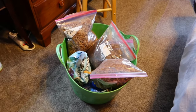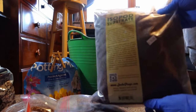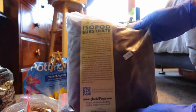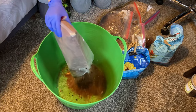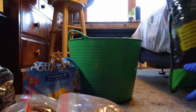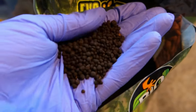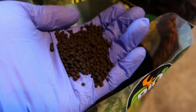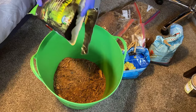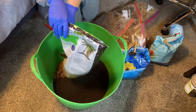The next step is to mix up the bioactive substrate. First, I have some leftover isopod substrate from Josh's frogs. I dumped it into the empty tub. Next, I have some Exo Terra substratum. This soil is collected at the bottom of volcanoes in Japan. It is nutrient rich, has live beneficial bacteria, is porous, and keeps the terrarium clean and healthy.